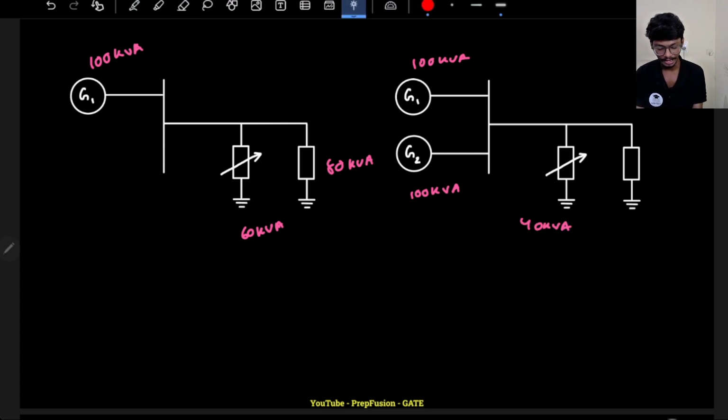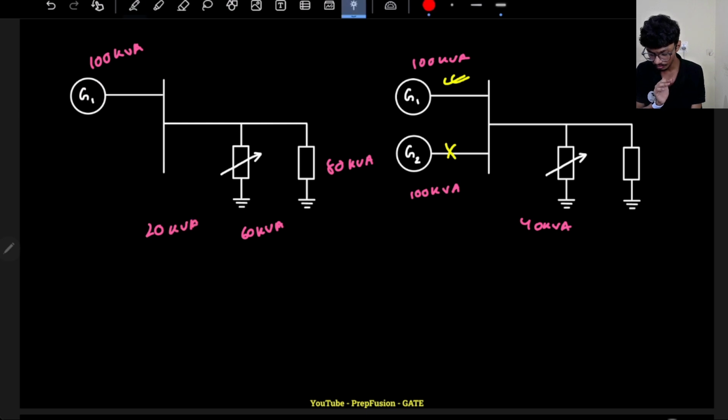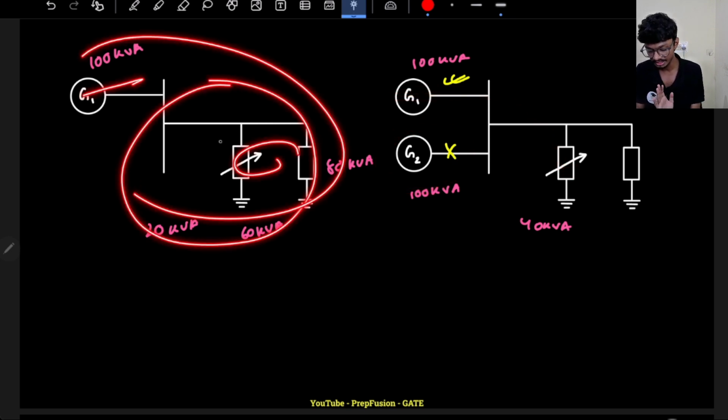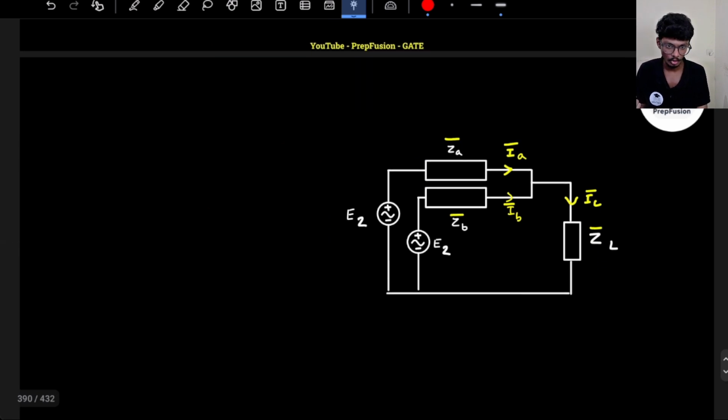In that case I will not operate both generators. I will turn off one generator and keep the other on. Why? Because any machine operates most efficiently when it is working at around 70 to 80% of its rating. Here the rating is 100 kVA, and if it is lightly loaded at 20%, it supplies only 20 kVA, which is bad, the efficiency is not good. If I turn one generator off, the other supplies 40 kVA and the efficiency will be much better. So that is another reason we operate generators in parallel. There are many reasons.